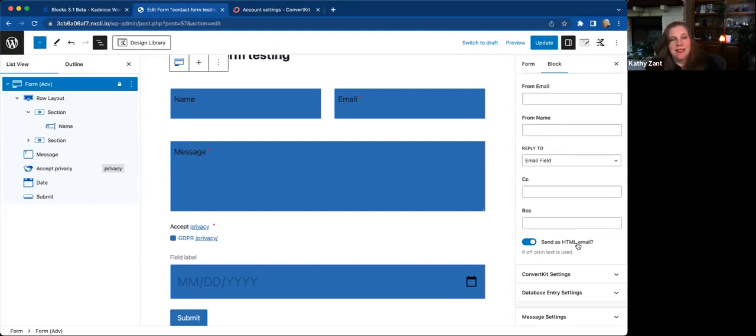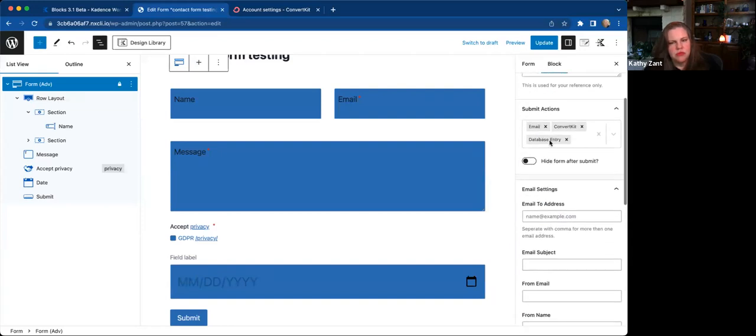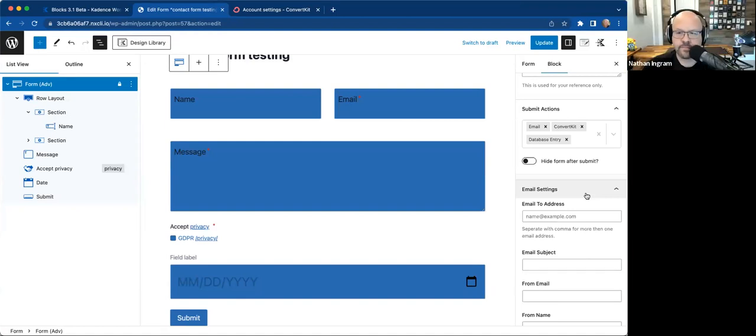Very good question. You can send it as an HTML email as settings within here. Messages. Customization of that could probably be done, but I think it would have to be done code wise. Got it. I'll have to find out. I don't know off the top of my head.